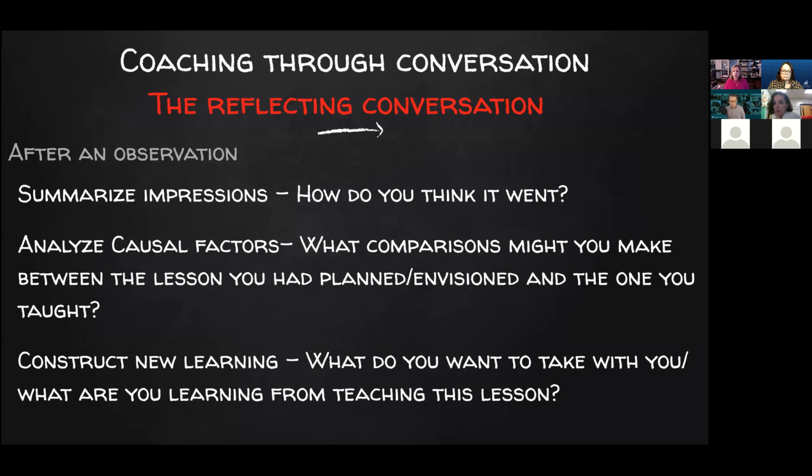So coaching through conversation, what you learn in cognitive coaching is that there are three main types of conversations you have. I'm going to hit on two of them. One is the reflecting conversation, the conversation you have after an observation. There are different steps that you go through, and I have 6 minutes left, so I'm going to go through quickly. A lot of us start the way we always start those reflective conversations. You summarize your impressions. How do you think it went?